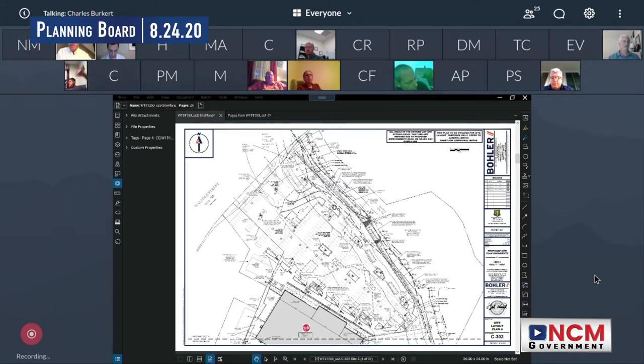Picking up on Nate and Phil's comments relative to the back of the shopping center, we have heard over the last couple of meetings numerous concerns voiced with respect to drainage and noise and operations. And I just want to say a few words about those. First of all, over the past month, we're not waiting for board action here to act on some of the issues.